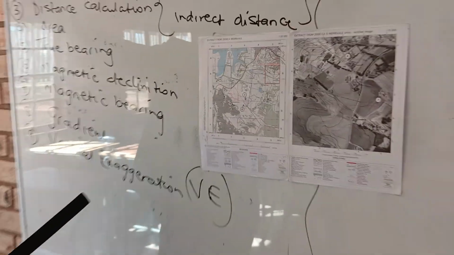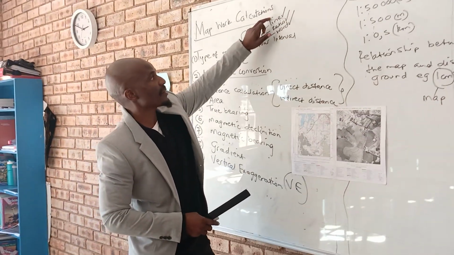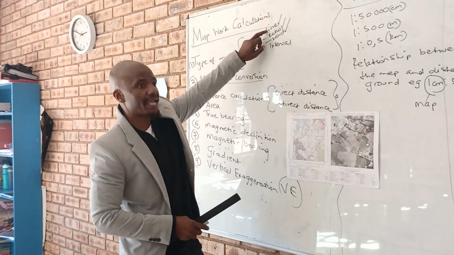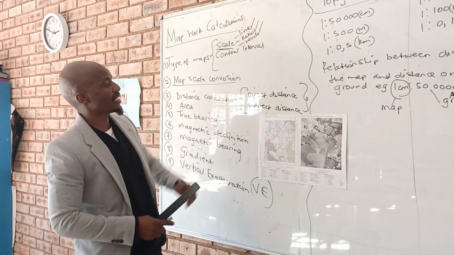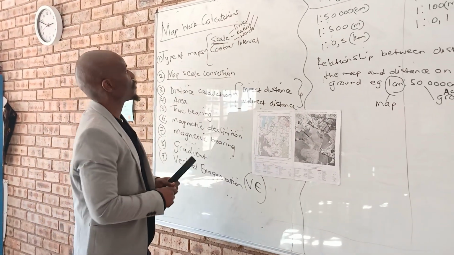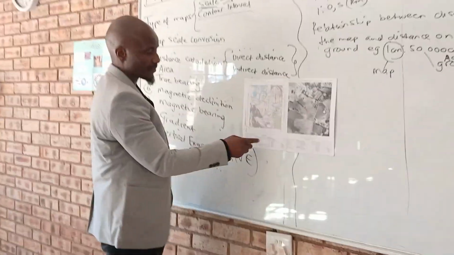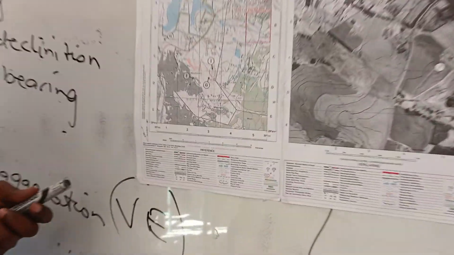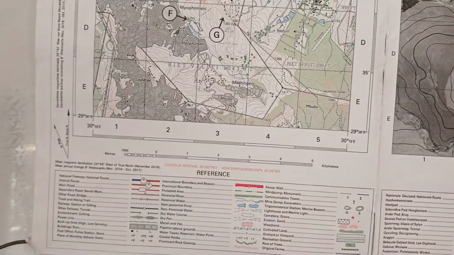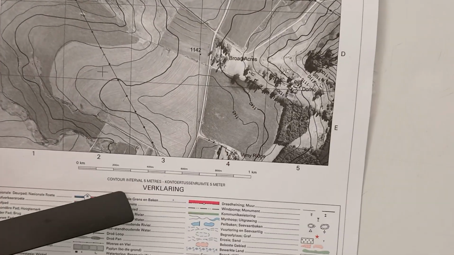So you should know that when it comes to maps, we basically have three types of scale, that is your line, ratio, and word scale. Then I already talked about the contour interval. That is what you have as a contour interval on the topographical map. That is the 20 meters that you find here at the bottom of your line scale. Then you also have 5 meters that you find at the bottom of your orthophoto map.